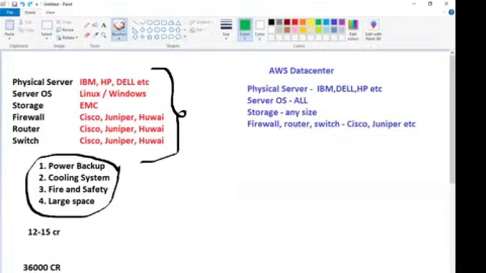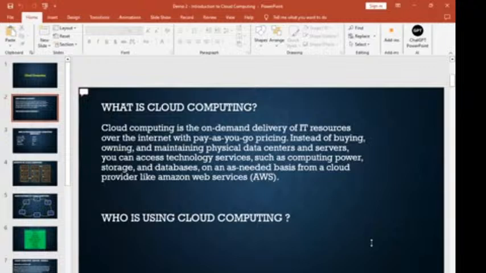Okay. So who is using cloud computing here, friends? Literally every company on the face of the earth is directly or indirectly connected to cloud. Any business, my friend, literally any business, is connected to cloud. If you have a small business, and that person has a website, that website is running in the cloud.